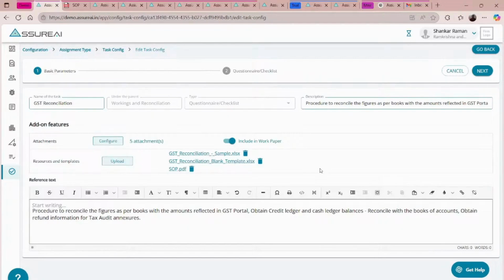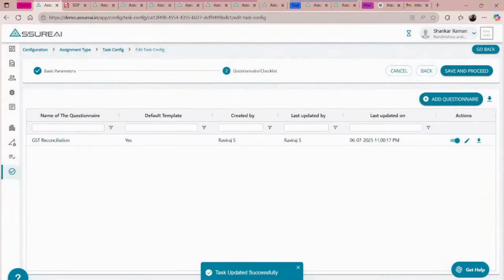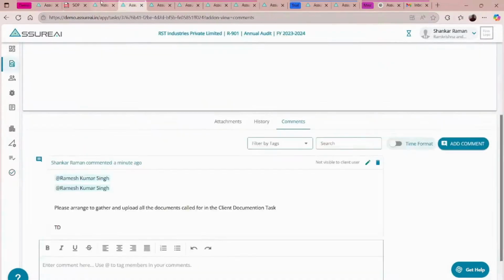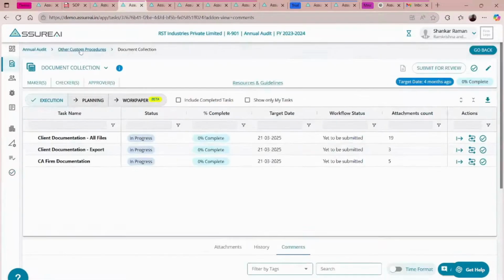So here you can just create an SOP. A trained person, you recruit somebody who has some basic orientation, they will be able to do it upfront. Or even otherwise, for a junior person, the effort required for doing the training can be much more reduced if you create a framework where all these SOP templates are pre-populated and stored. So this way, users will be able to handle these tasks much more efficiently.